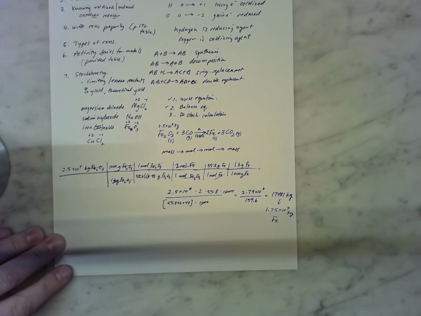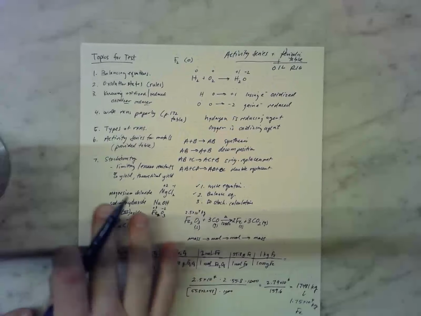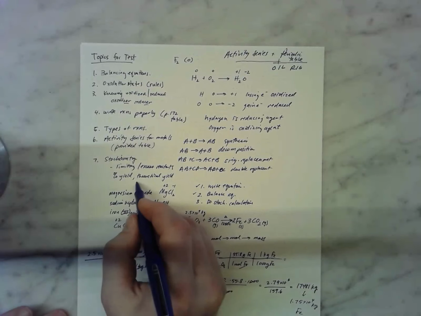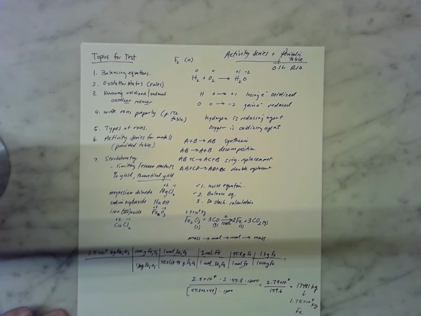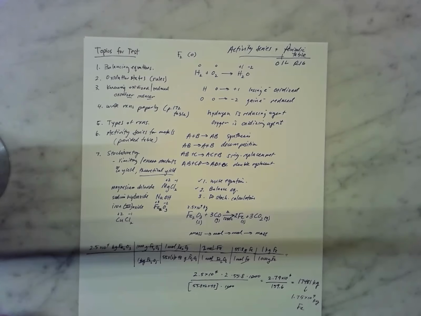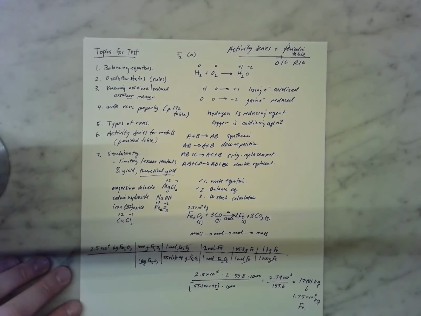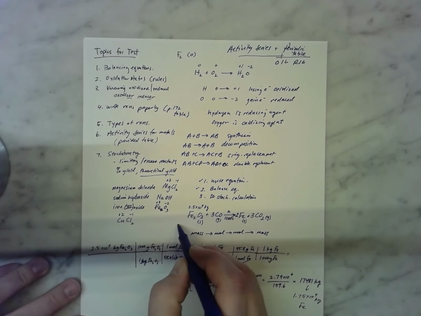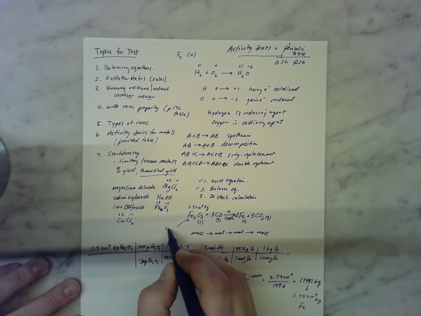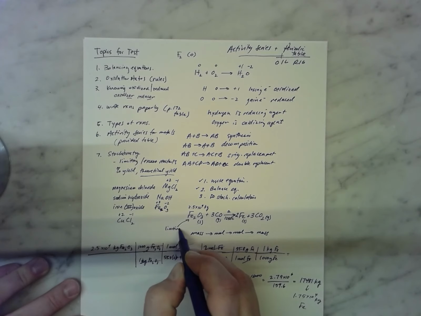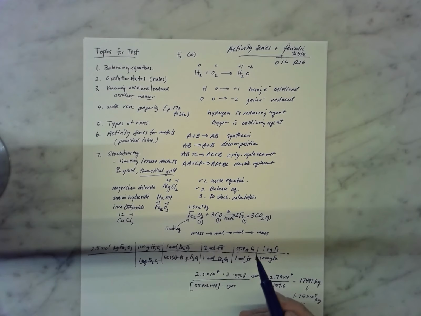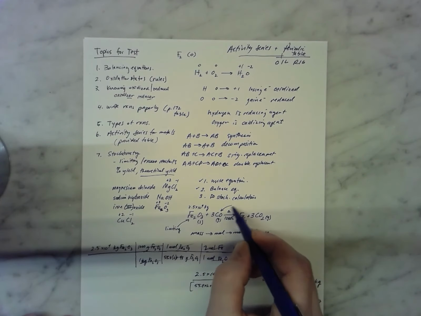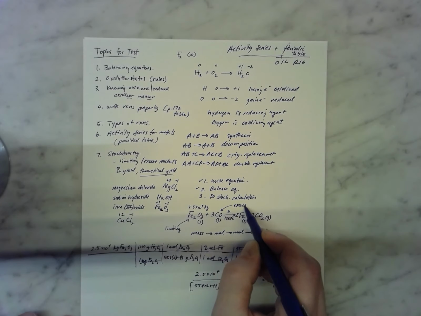Okay, so let's take it one step further. That's our theoretical yield. Okay, that's what it's on paper. Okay, so what's our limiting reactant here? Well, it tells us that CO is in excess. So this has got to be our limiting reactant, because no matter how much we react, we've got more carbon monoxide there to react with it. Okay. So if we're told one is the excess, the other's got to be the limiting.